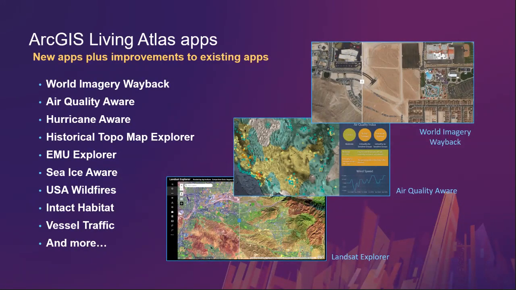We've updated and improved these apps, with better usability, cartography, and updated data. We have lots of new apps that highlight new content that's in Living Atlas. Again, because it's living, we are always getting new content. Like I said, they're open source and you're available to download the code on GitHub.